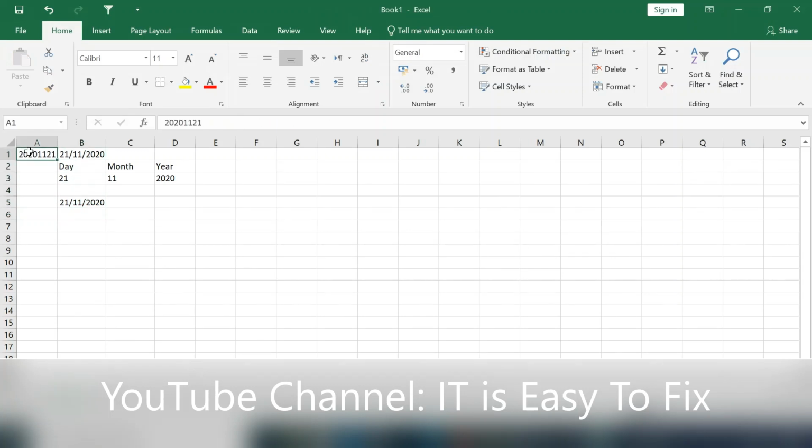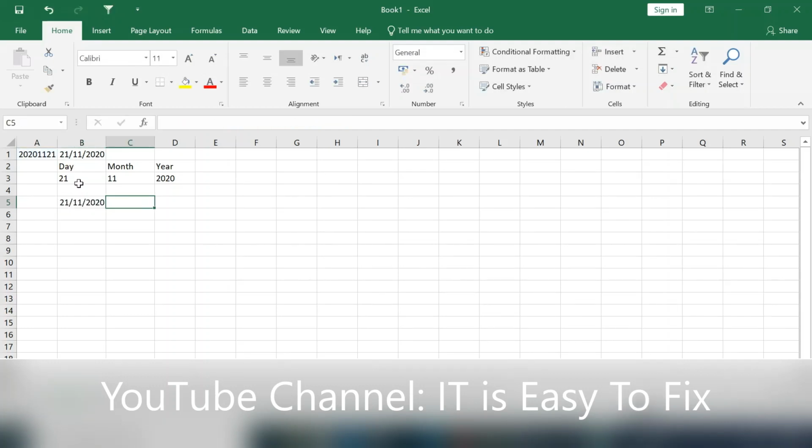So to recap, we have different ways to format the dates depending on the data that you have. If you have it all together and you want to format them into a nicer separate overview, then you can use either the LEFT, MID, RIGHT formula or the MID formula.